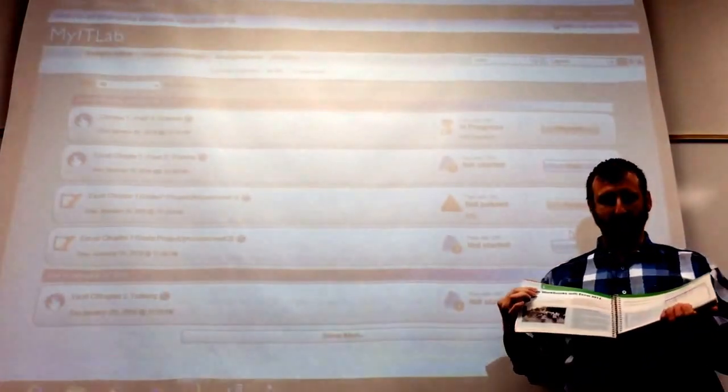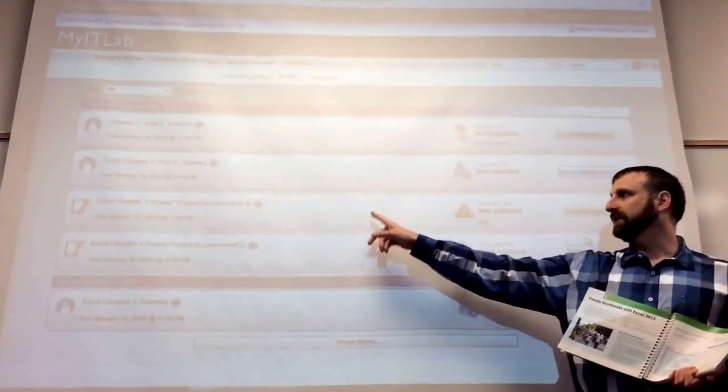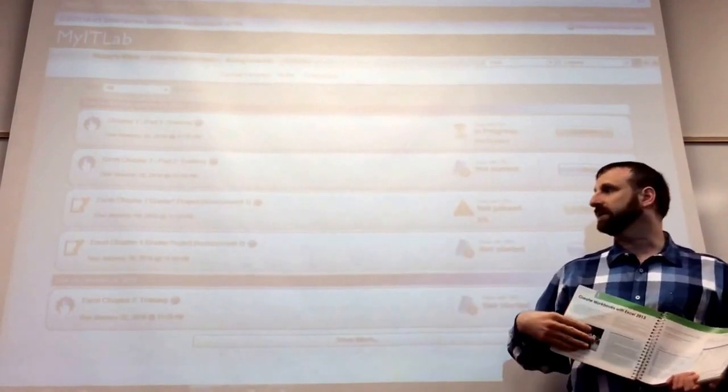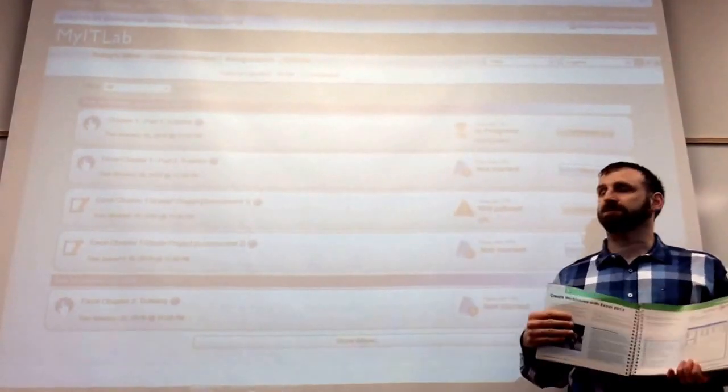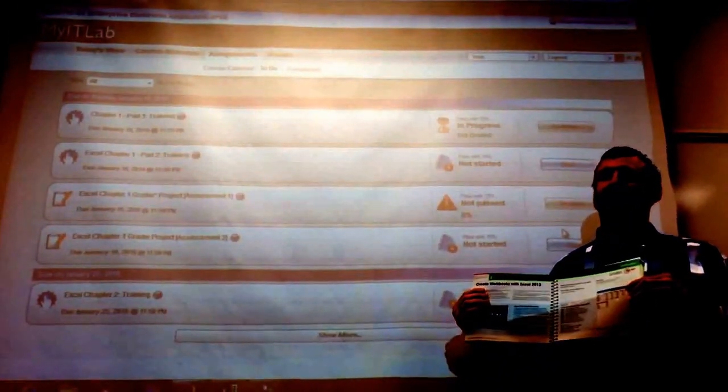Part 2 of chapter 1, and this is the page that it's on. You can go through this part in the book. It's going to take you step by step through those activities. And then we have the grader assignments. There's 2 due. Today, for the lecture, I'm going to do this first grader project with you. And then I'm going to show you in the grader projects, if you get stuck, where to find the information in the book. Okay?